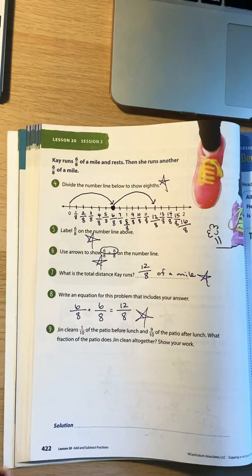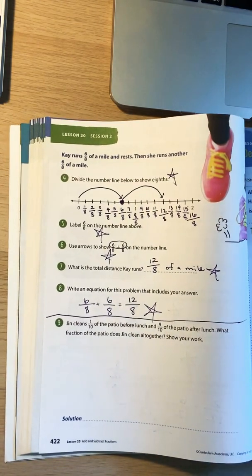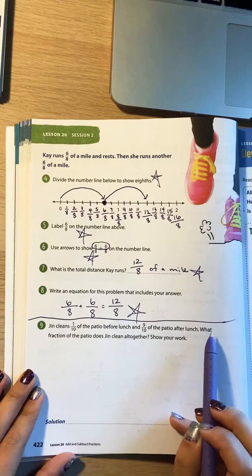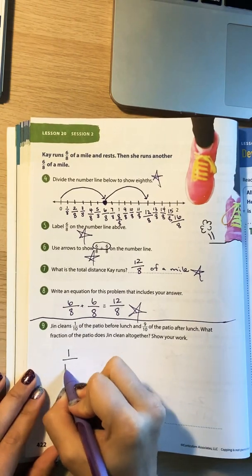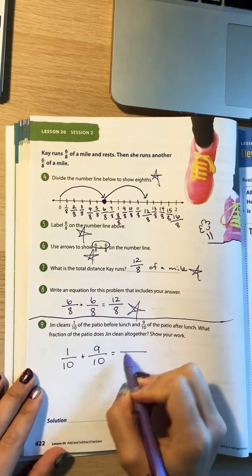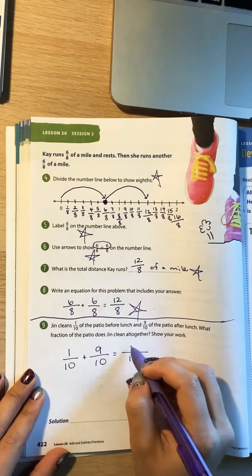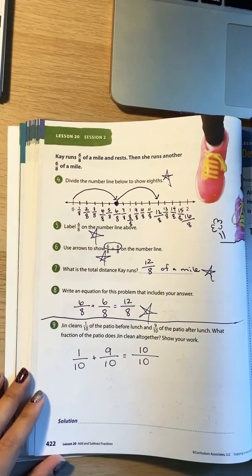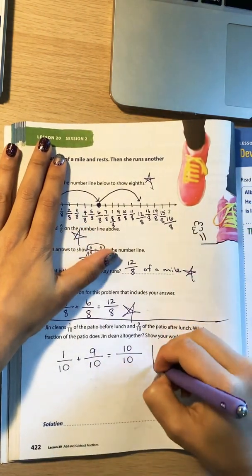Now number 9 is a totally new problem, not about Kay and her running. Jin cleans 1/10 of the patio before lunch and 9/10 of the patio after lunch. What fraction of the patio does Jin clean altogether? Show your work. So if I add those together, how much did he clean total? Denominator stays the same. 1 plus 9 equals 10. If he cleaned 10/10 of the patio, that means he cleaned the entire patio. The whole thing. That's one whole patio, right? If you wanted to draw a picture.